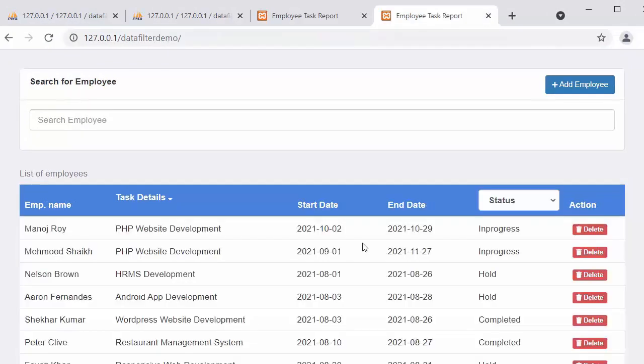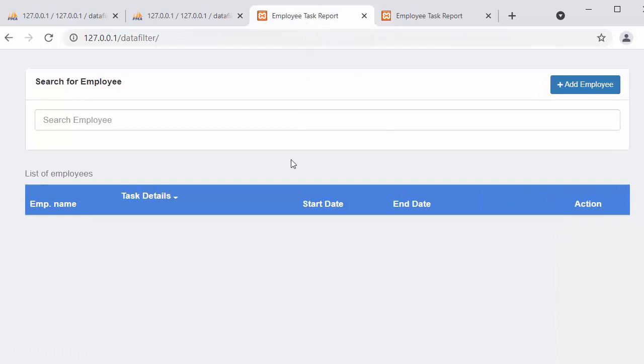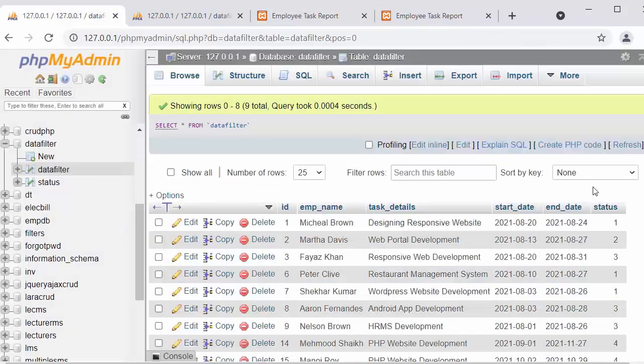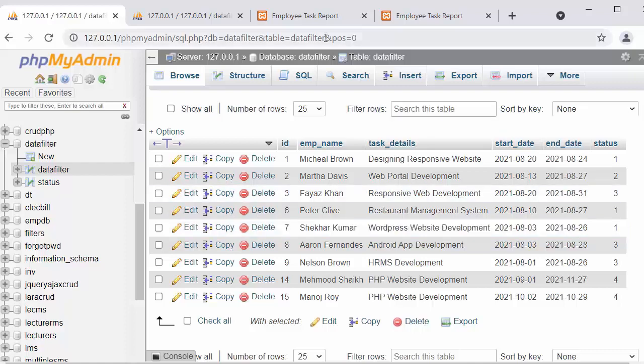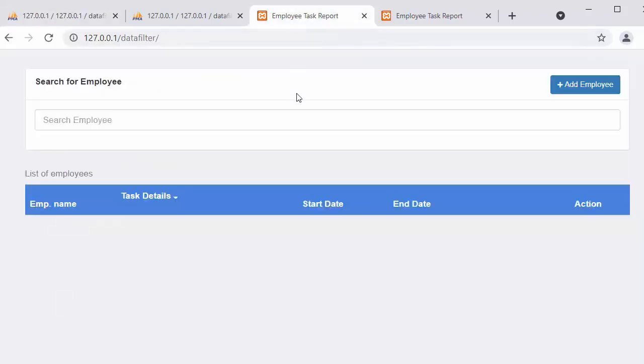So in this video we will try to complete the feature of connecting our application with our MySQL database, and also we will try to fetch all these records from this MySQL table by sending an AJAX post request using PHP. Okay, so now let us start doing that.